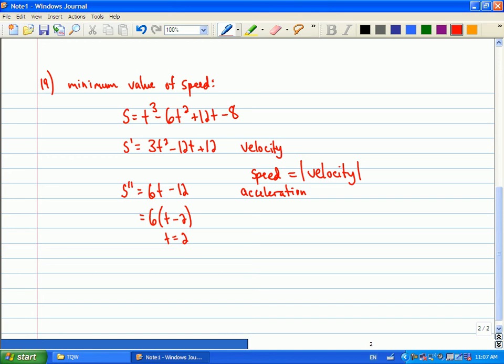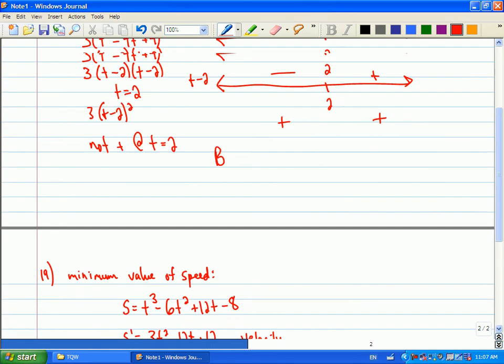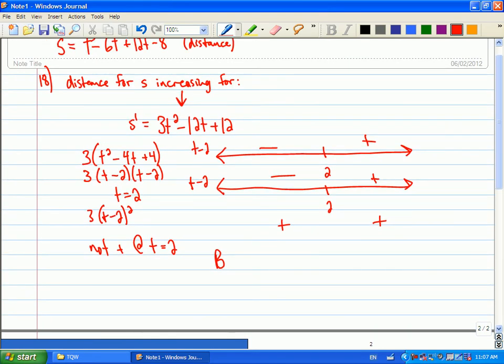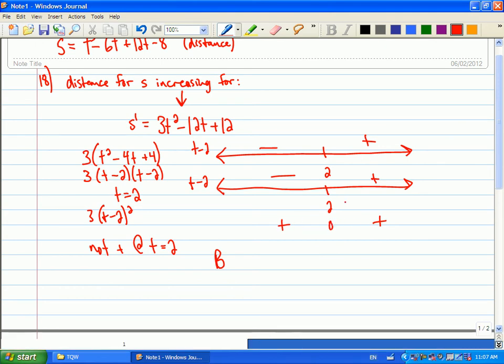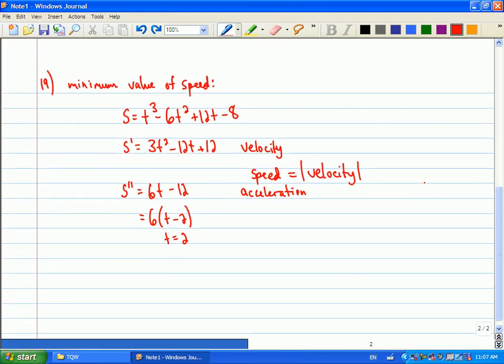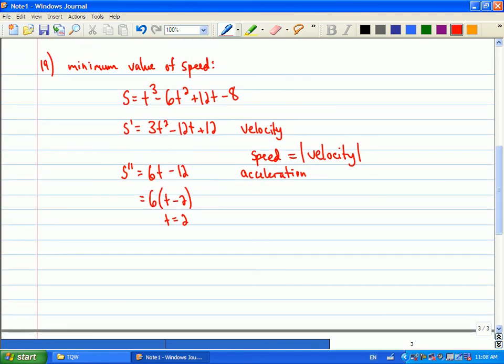So again, if you were doing this question, I'm trying to do them, building them as a separate entity. But if you were doing this question that we've already talked about, you could carry your work on. You already have a number line here, and you know that it's positive, and here it would be 0. So that shouldn't surprise you that you end up with a critical point there. It means my speed is increasing, I'm 0, and then I keep increasing again. So it goes like this, I would assume. And then it stops for just a brief instant, and then the velocity keeps increasing again. So there's a critical point to try.